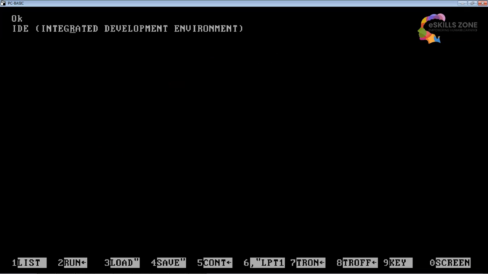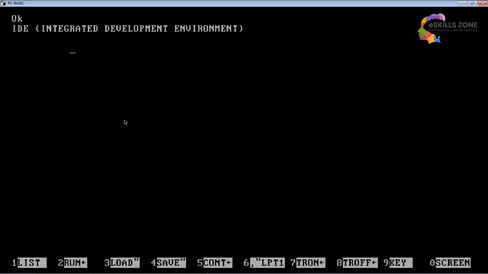Here you can see some options below the screen, like 1 for LIST, 2 for RUN, 3 for LOAD, 4 for SAVE, 5 CONT, 6 for LPT1, and so on. All these commands are used to execute the program.